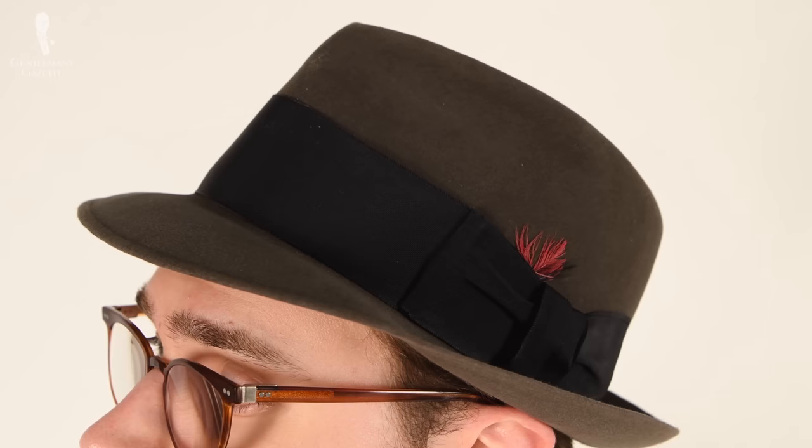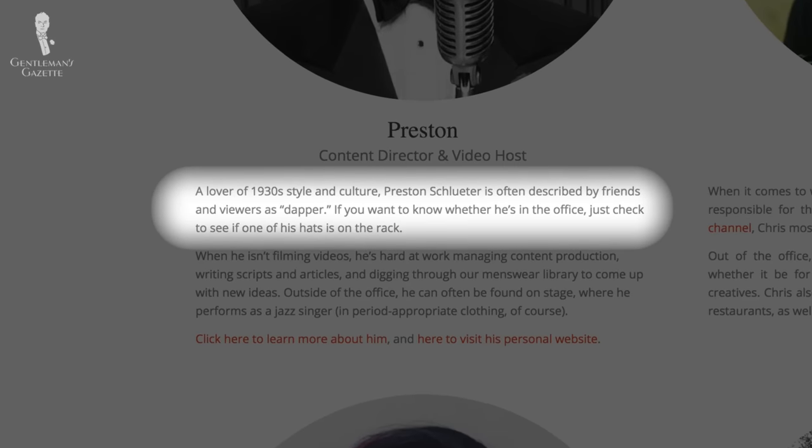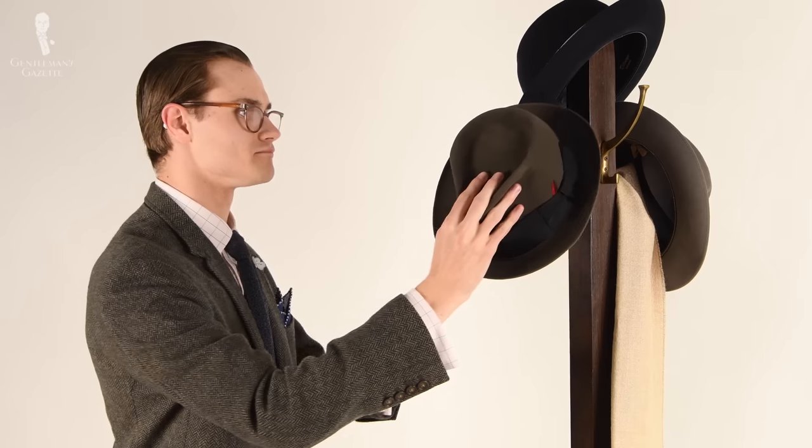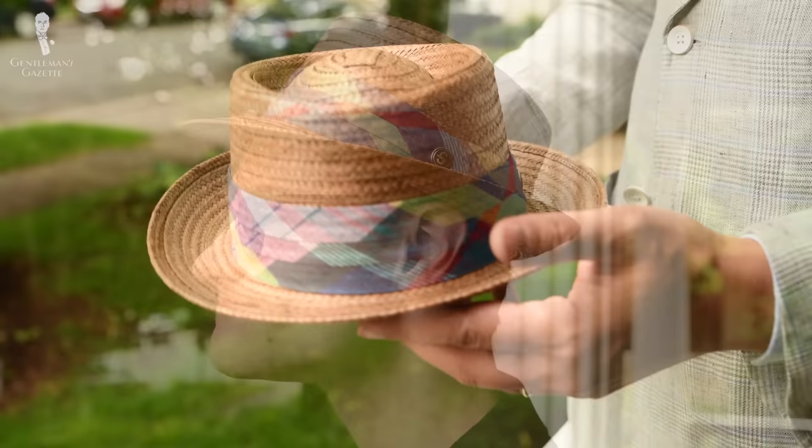We'll start today with my collection of vintage hats. I'm almost never out of doors without a hat on and I've built up a collection over the last 10 years or so. My regular three-season rotation consists principally of three vintage fedoras: one in a mustardy brown color, one in charcoal gray, and one in medium gray. I've also got a vintage black fedora but I don't wear it as often. In the summer, I most often wear a coconut straw pork pie and a boater for more formal occasions. I used to own a conventional Panama hat but it got too worn out to wear — I hope to acquire another one soon.